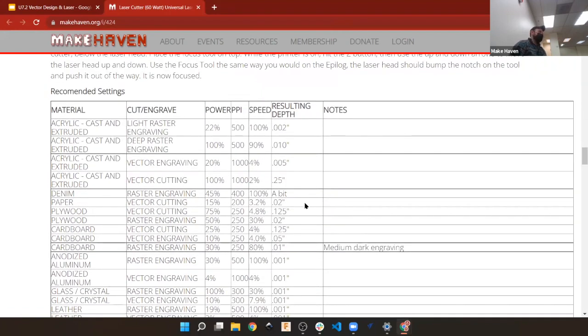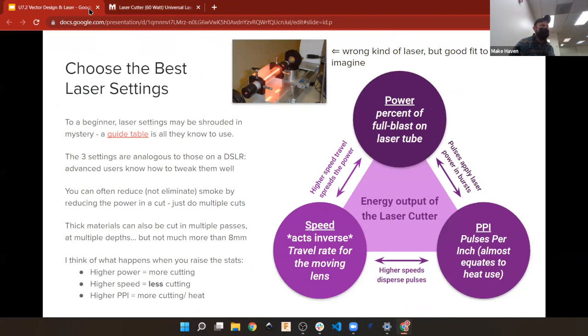But all of that is sort of the best guesses that we have. It's not necessarily going to be exactly that. If the lens is deteriorated a little or whatever, or maybe you're getting too much burning, so you want to half the power and do a couple passes, there's a few adjustments you can make, but mostly these are great places to get started. And so if you're ever trying a new material, this is the place to go. Also, that tab is always open on the computers downstairs.